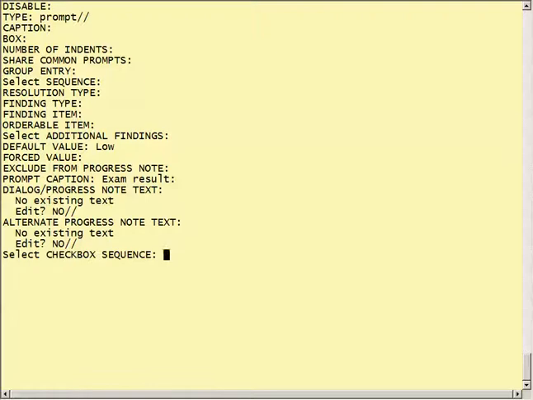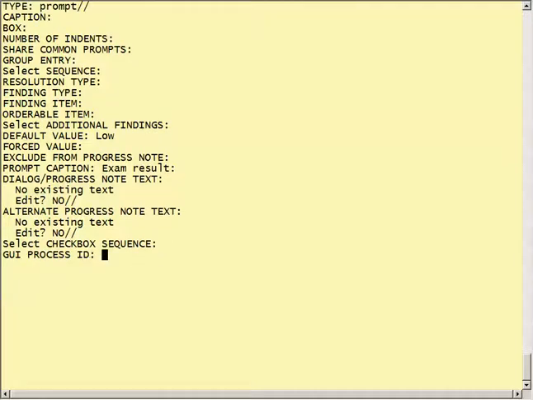Like I said, you're going to see a lot of things in here that really belong to other types of dialogues in the dialogue setups fields. What I'm showing you is primarily what's used in prompts.